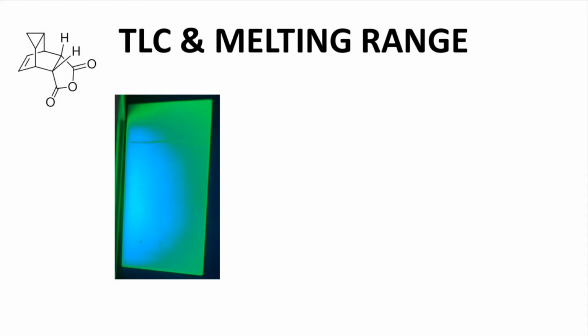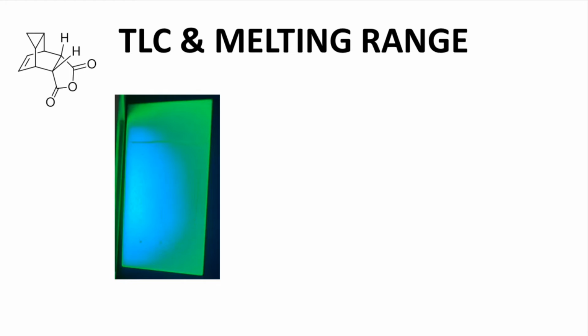Let's discuss both the TLC and melting point data from our product, the structure of which is in the upper right corner. We also have the TLC plate from our product on the slide. There is something strange about this TLC plate. Under UV light, we see no spots. There is nothing on this plate. These faint dots at the bottom of the plate are where I spotted a solution of our product, but we can't see any dots in these lanes.